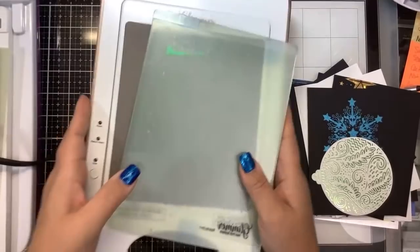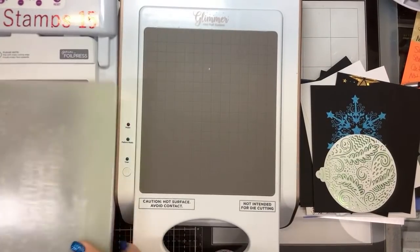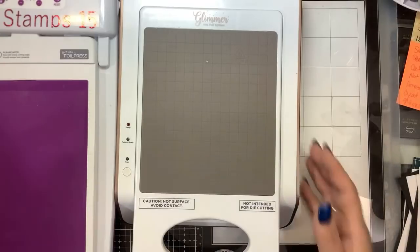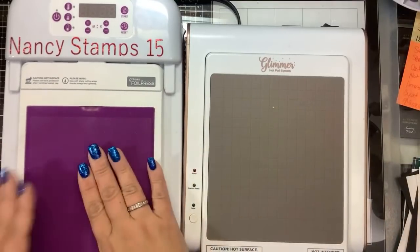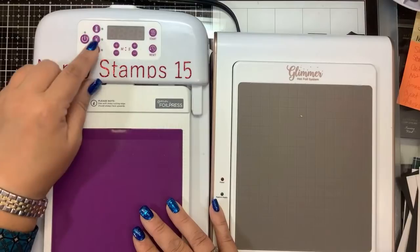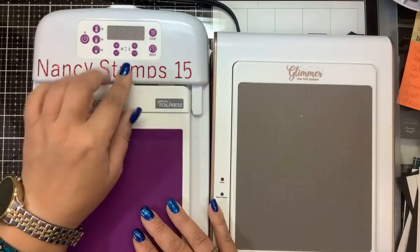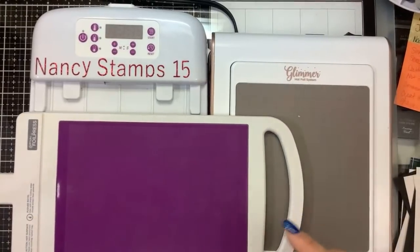Okay. These are the two hot foiling systems I use the most. And you're going to ask me, what is the difference and why do I have two of them? Well, I have two of them because I'm the foiling empress. The reason is that I do a ton of videos, as you know. I personally prefer the Gemini foil press machine because it has low, medium, and high heat temperature settings. It has a timer that I can set on 5 seconds, 25 seconds, 5 minutes, whatever I need. And this fits 100% perfectly in the Gemini Junior machine.